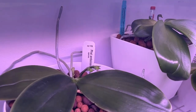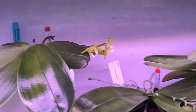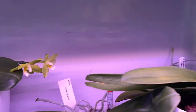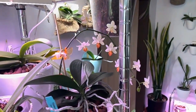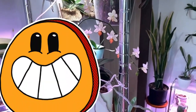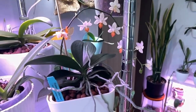Abenensis is starting to really swell up. And then Yaupon Evergreen has two of her three buds open. Summer Love back there, I did cut the spike. She's starting to senesce one of those bottom leaves. And I also did not cut my Mini Mark. Y'all, I am so impressed with myself on this one. Well, I guess impressed with her. She did it, but I feel like I had a little part in it.